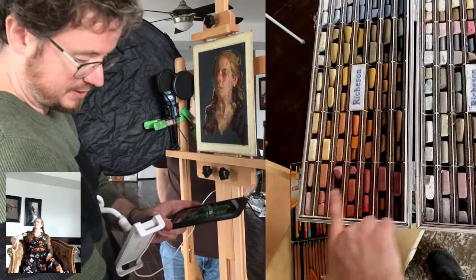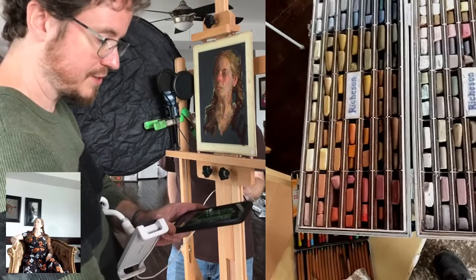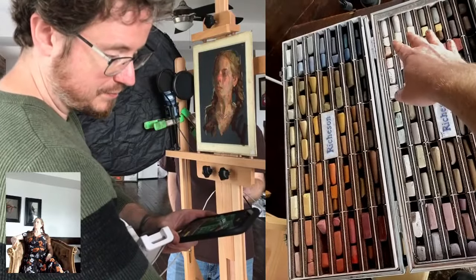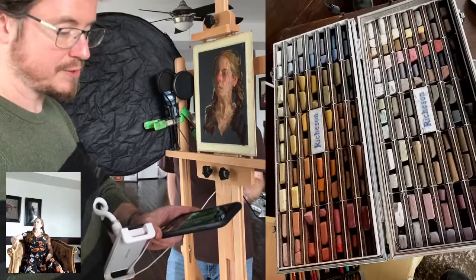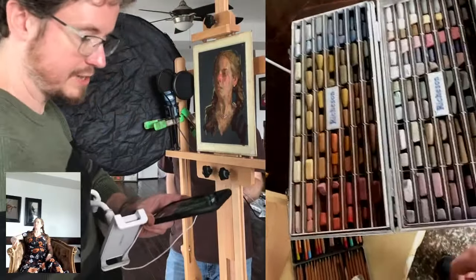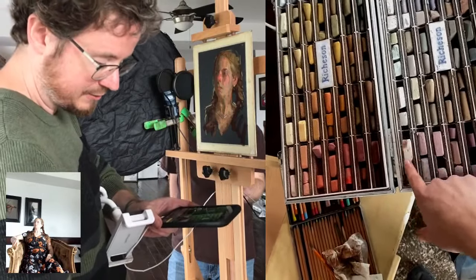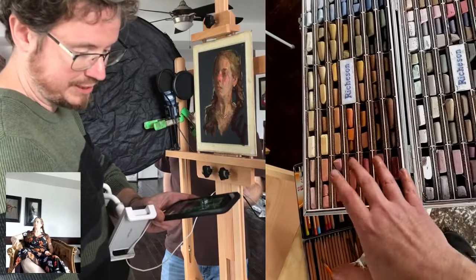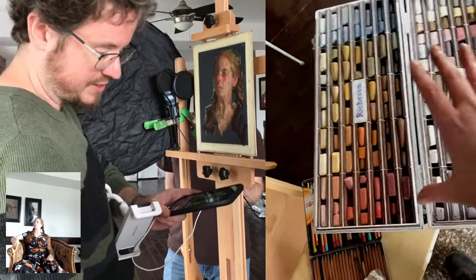So I have my reds, orange, yellow, green, blue, violet, warm neutrals, cool neutrals, and just some miscellaneous because I had two extra bays. This far bay here, you can see there's golden colors, browns, and then grays. Since I do a lot of portrait work and sketches, those are for jewelry, gold jewelry, silver jewelry, along with some of the ancillary colors up here. I don't go very light on the lights. I have probably this, I don't even think is an absolute white, but it's definitely the closest to it. Most of my lights here probably start in a range of, if one being white and 10 being black, a lot of my lights start at about a 3. And then I go as deep and dark as I possibly can.